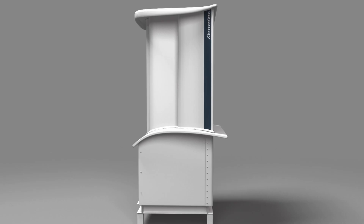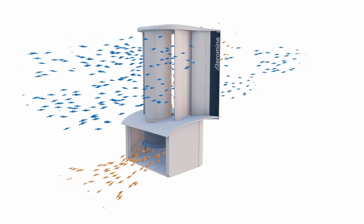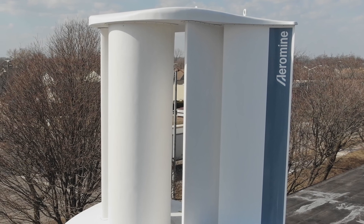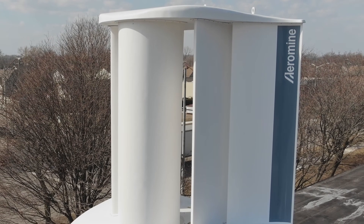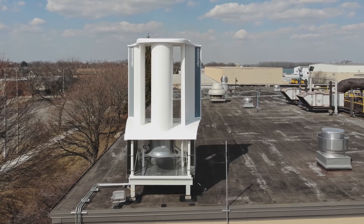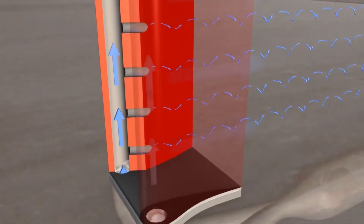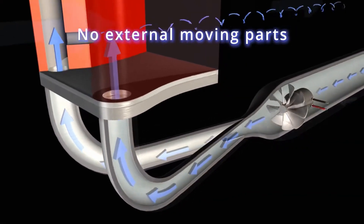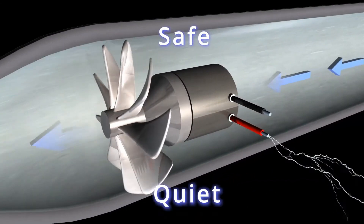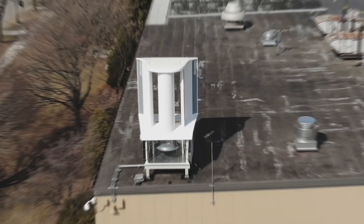This news is more than just another corporate sustainability move. It's the debut of a technology that could be a genuine game-changer in the renewable energy landscape. By combining sleek design with breakthrough efficiency, Aeromine Technologies' system has the potential to disrupt the market, offering a practical, scalable alternative to traditional wind turbines and solar panels. This trial puts Aeromine's innovative technology closer to a full-scale commercial launch, marking a pivotal moment not just for the company but for renewable energy as a whole.